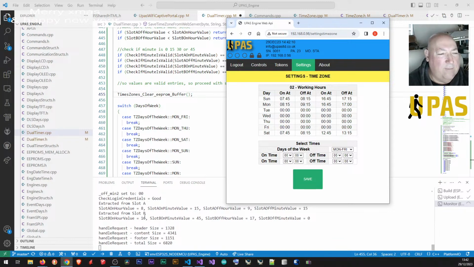It's extracted from slot B, on time 16:45 to 1700. So it's got the information we need to proceed to the next stage.